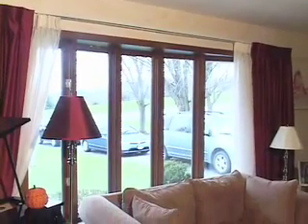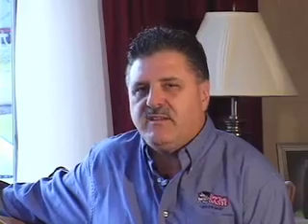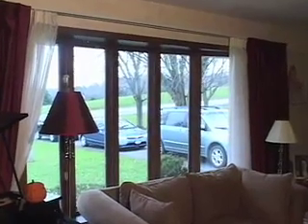This beautiful bow window here looks fine from the inside, and the average homeowner is not going to know there's anything wrong with it. The major problem with this window is the way heat is absorbed and passes right through glass. Most homeowners only know their windows are drafty, falling apart, or they can't open and close them properly. This window looks fine and probably opens and shuts fine, but the big problem is the way heat is passing right through the glass — that's where a really good window will stop that part of the problem. Studies show a very high percentage of the heat that leaves an insulated home goes right through your glass. You can't see that happening. I've never been to a house where the homeowner said they need new windows because they can see the heat from their furnace going right through their glass.